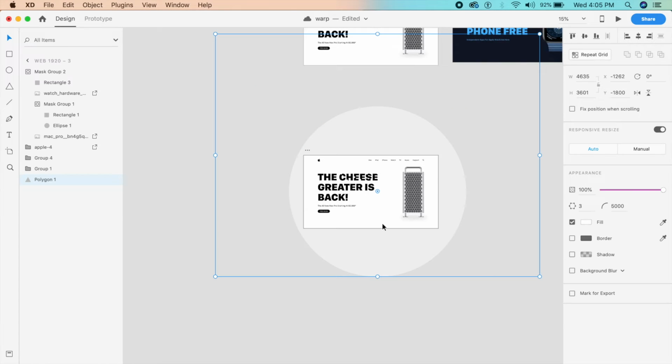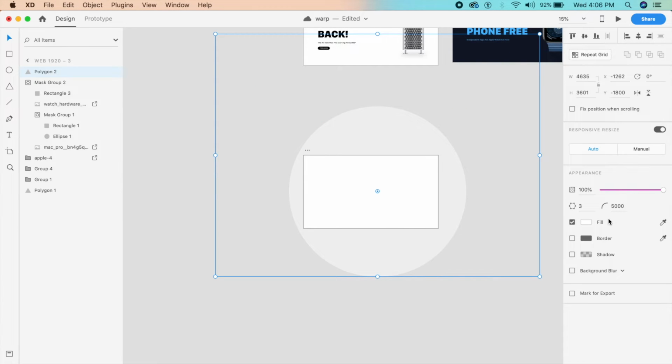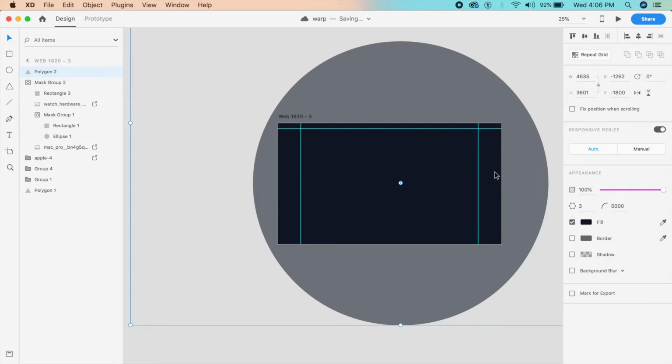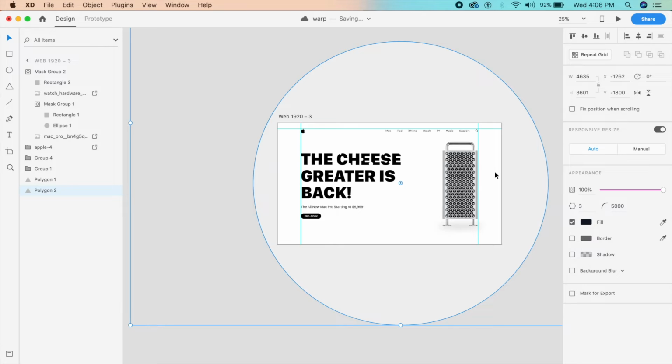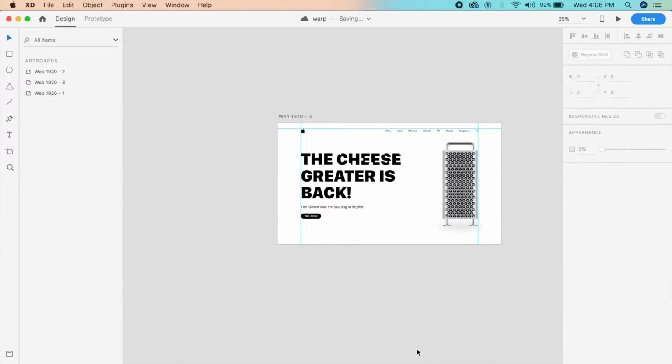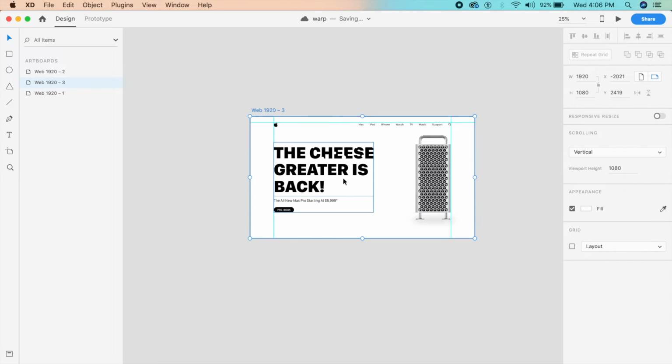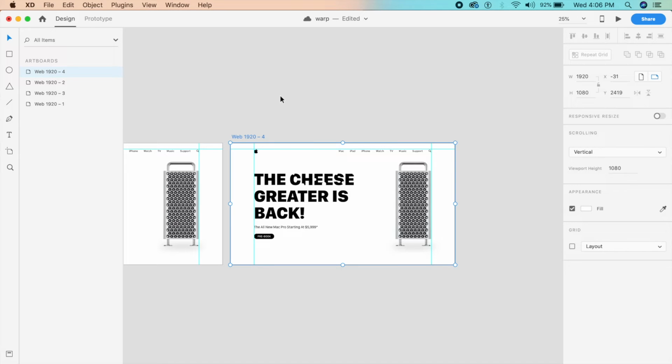Perfect. And let's copy this polygon one time, and also copy this color from the original design, which is this dark navy blue, and place this behind all these elements, even the white circle. And that is how we will go about the design. Now the work for this artboard is done. The next step is to duplicate this artboard. I'll say Command D to duplicate it. Perfect.